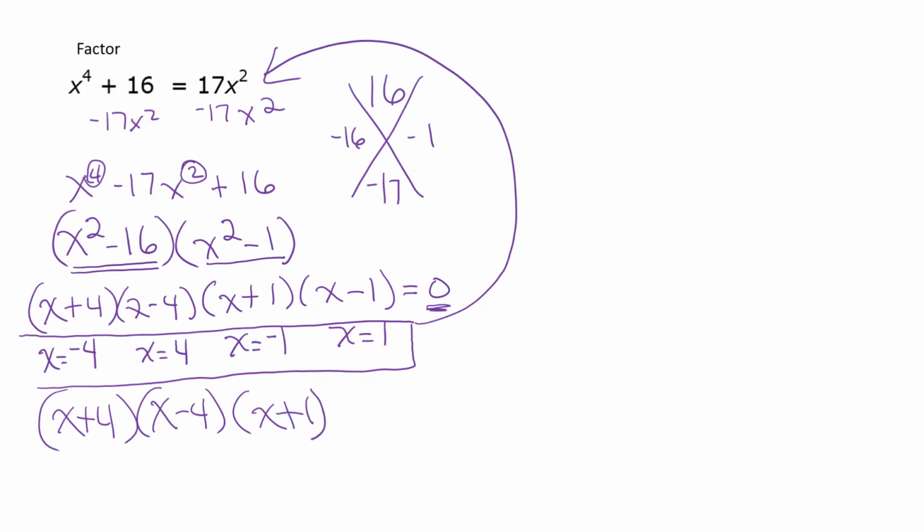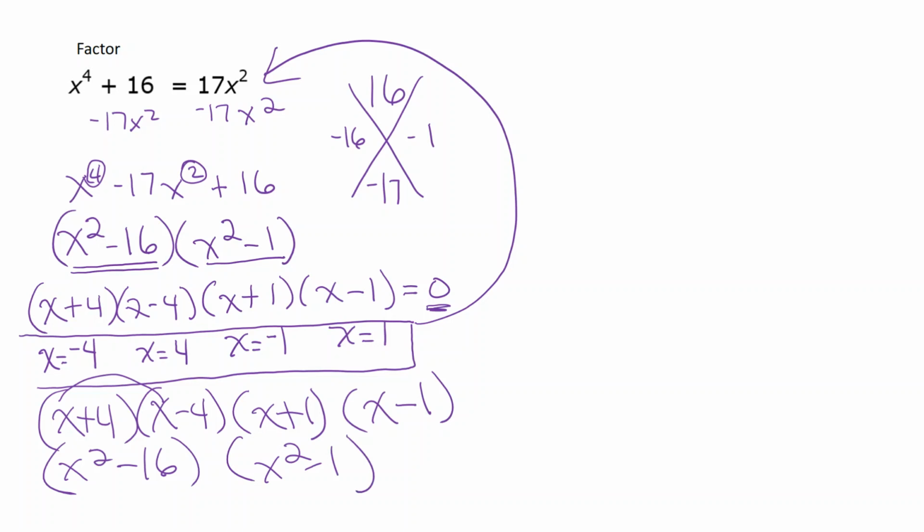And if I was told that one of the roots is x equals 1, I would know that corresponds to x minus 1. And then all I would have to do is go back and remultiply again. I would just FOIL this. That would be x squared minus 16. And I could go back and FOIL this set, and that would be x squared minus 1.